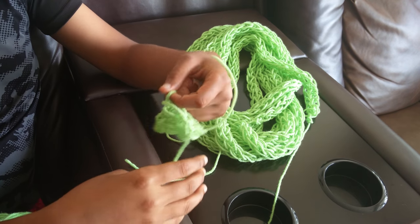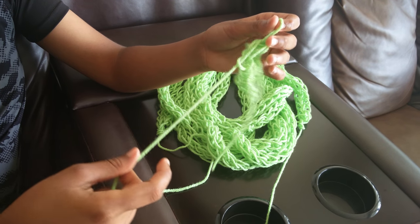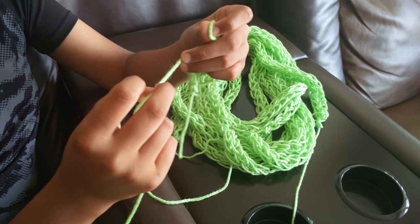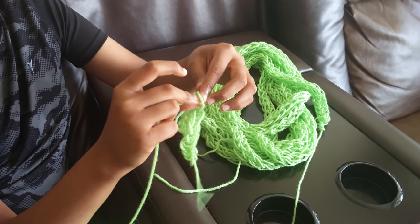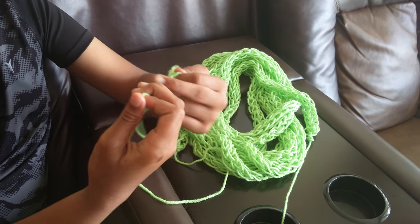And then you let loose. Then you make it a little tight. And so you'll have to cut the string. And then you'll just tie a knot over here. So this.